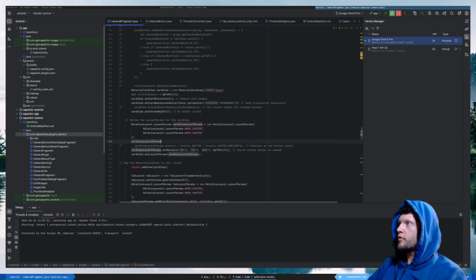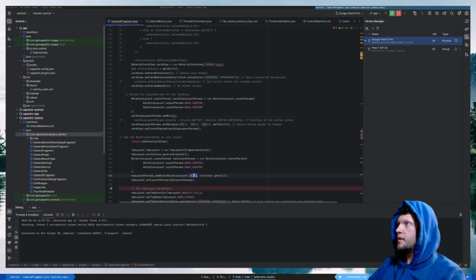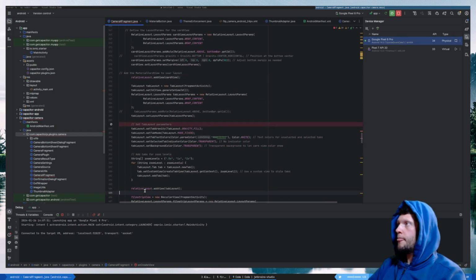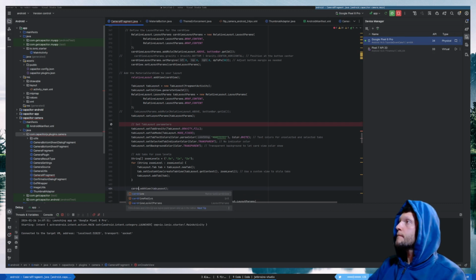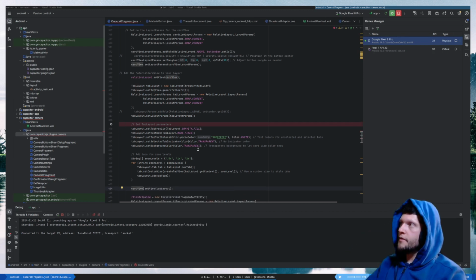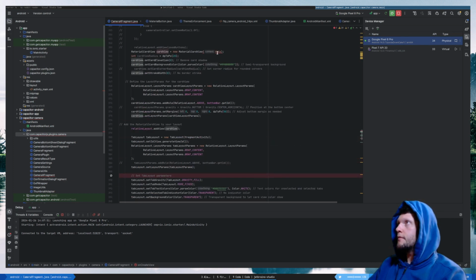With card view layout params, we can add rules and say it should be above bottom bar. This is not gonna be better because I can't set this corner radius like this.